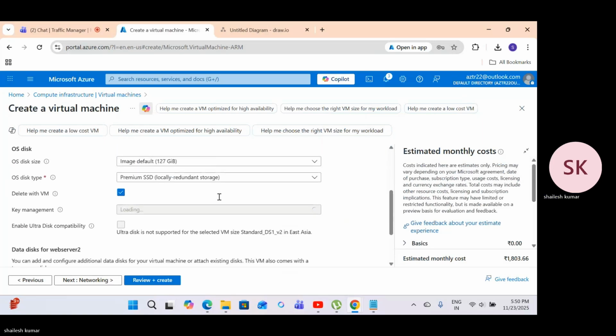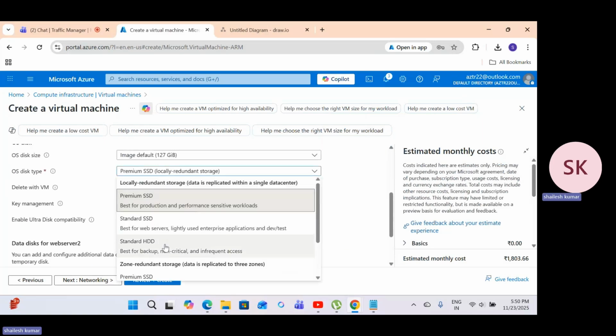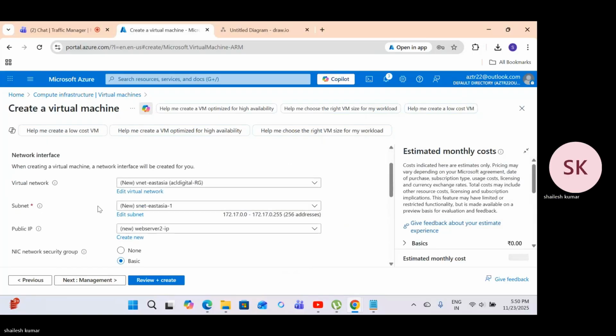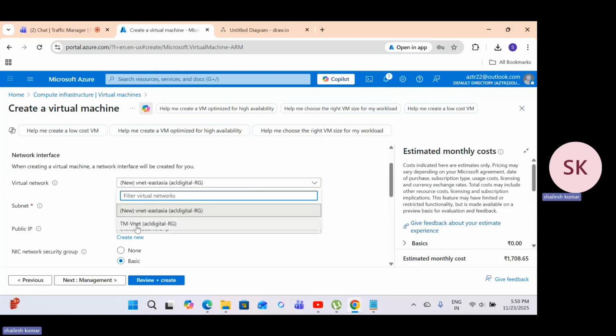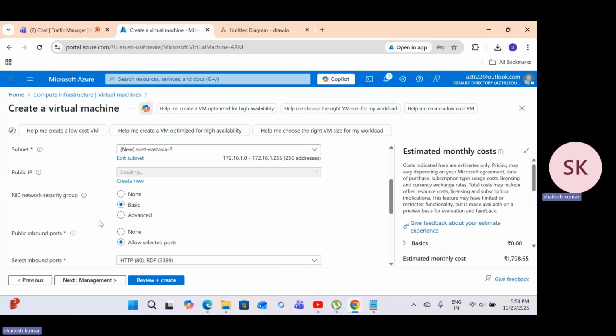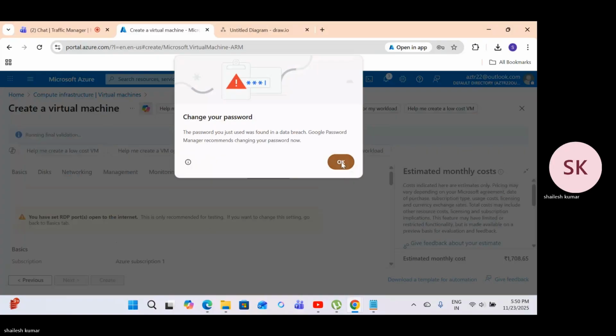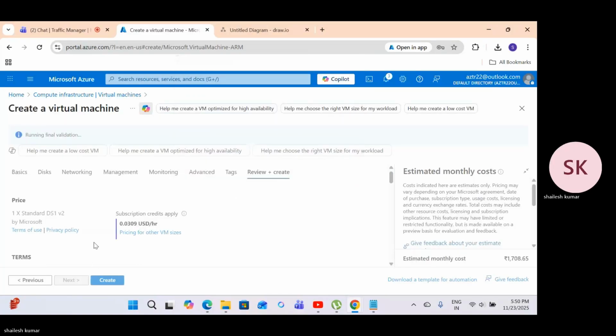Next disk, I am going to use standard SSD, then networking. Use any network. I am going to use this one, TM-VNet, and then Review plus Create. And then click on Create. So this VM is also under provisioning. It takes some time to create a VM.